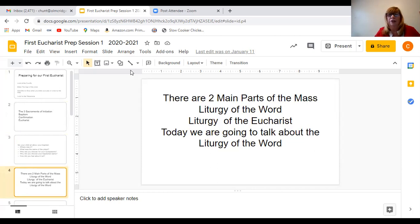So I want you to know that there are two main parts of the Mass. The first main part of the Mass is called the Liturgy of the Word — can you all say that with me? The Liturgy of the Word. The second main part of the Mass is called the Liturgy of the Eucharist. The Liturgy of the Word feeds our heart, our mind, and our soul. It gives us the Word of God — what is God trying to teach us and tell us today? And then we get filled up with his body and blood in the Liturgy of the Eucharist.